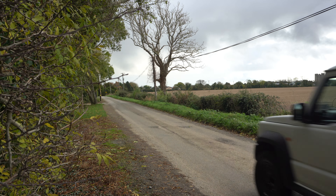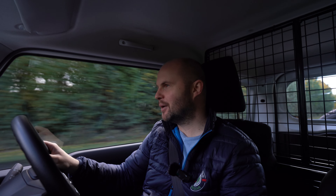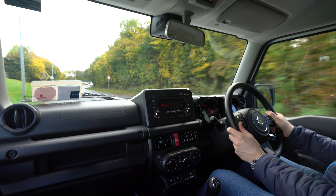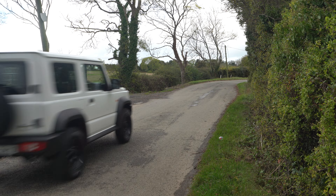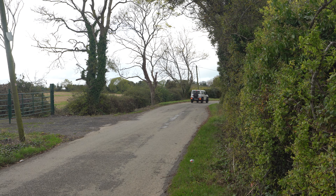Over smooth, normal road surfaces it's fine. When it's a bit bumpy, it's a bit jittery and wobbly, and it's times like that that remind you that this thing, for its size, would actually be fair game on a bit of a muddy dirt track. Once you don't want to go particularly fast, you'll be okay. Some people have managed to get this up to 160km/h on an autobahn — I'm not sure you'd actually want to do that though. It is also crying out for a sixth gear that would just make it a little bit quieter when you're screaming along a motorway at 100km/h.